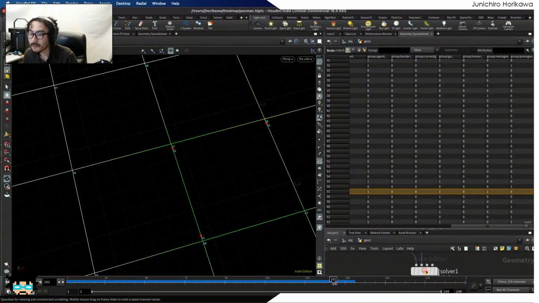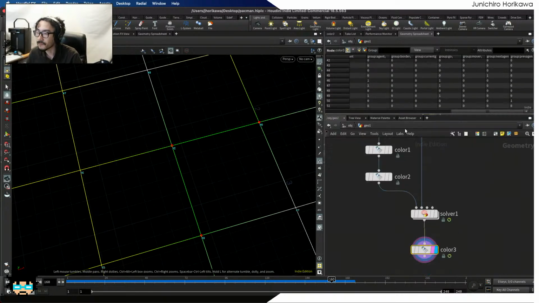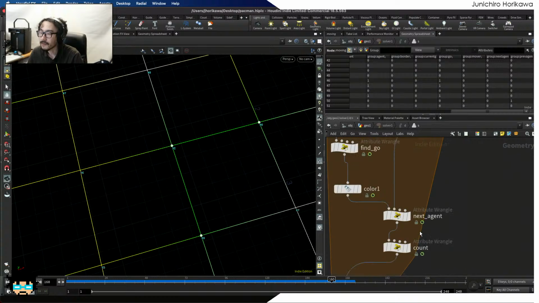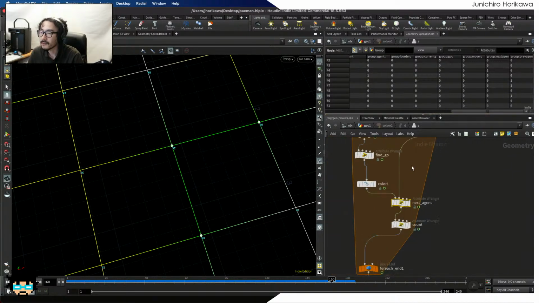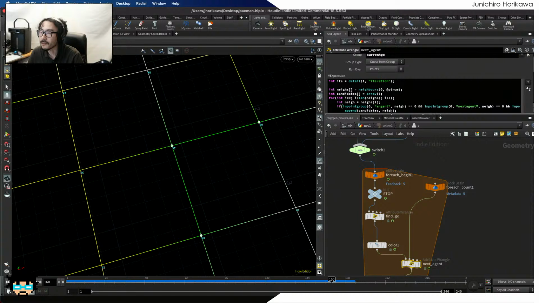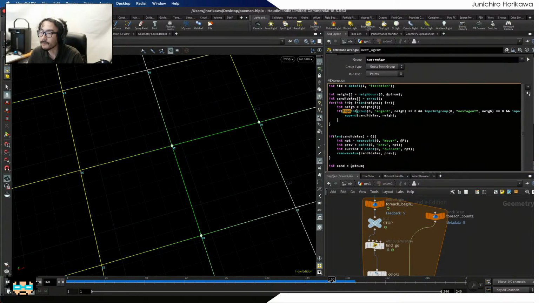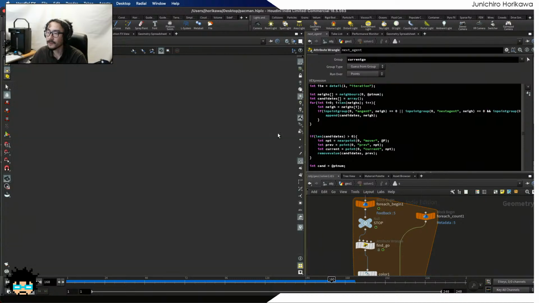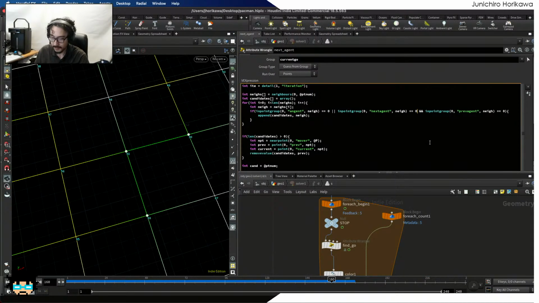Okay, so to avoid these points going to the other side, I also need to check if the point is the current agent. I thought I did do that. Yeah, this is the, wait a minute. Okay, I shouldn't use AND, but instead I should use OR. That's the reason. Then in that case, I might not need to have this previous agent filter after all.